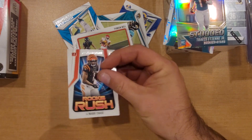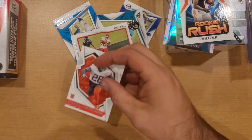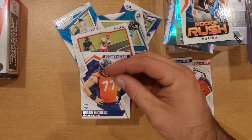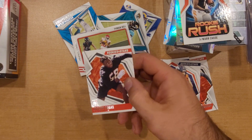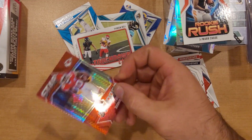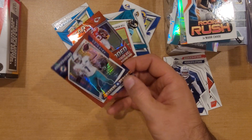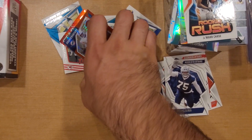Next we have a Ja'Marr Chase rookie rush - another big name to look for in that 2021 class. Then we have a Jeremiah rookie for the Browns, Rhamondre Stevenson another base rookie, followed by Joseph Osai another rookie, and Osa - Osa Alphabet - another rookie. Next a star studded in red, got a Tyreek Hill. And then the last card, another star studded airborne Tua Tagovailoa - teammates now, these two. So there we go, prism cards, those are pretty cool. So there we have it, got some cool stuff here. Let's go ahead and get these ones out of the way and we will start the next box, going on to the Mosaic basketball.